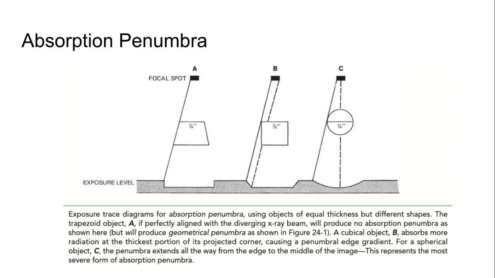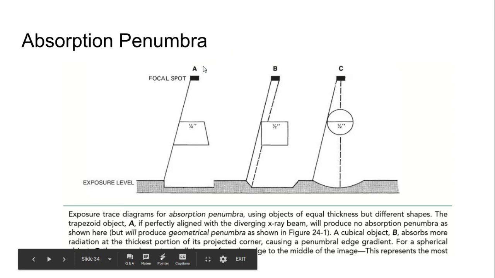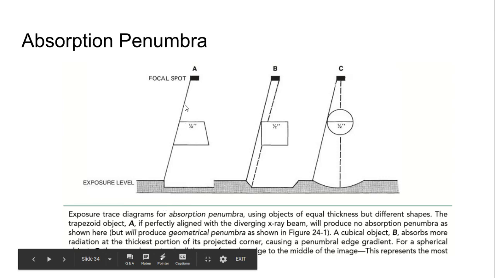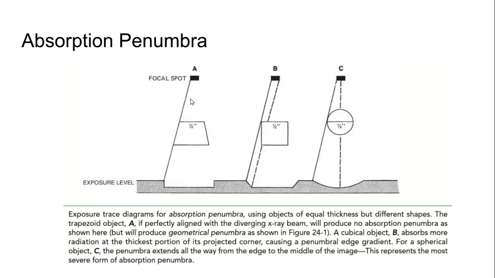So that is actually happening on A, right? If you take a look at this exposure trace diagram, and specifically we're looking at what's known as absorption penumbra, and we've already learned that the distortion is going to be more when the objects are spherical. And I think you're seeing this demonstrated in this diagram here. So if we take a look at this trapezoidal object in A, which happens to be drawn in such a way that it's perfectly aligned with the divergence of the beam, it's going to produce no absorption penumbra, right? If we look here, this line in terms of slope has the highest slope you can. It's just nice and straight, right? So there is no absorption penumbra there.